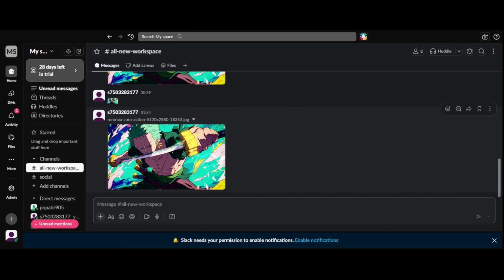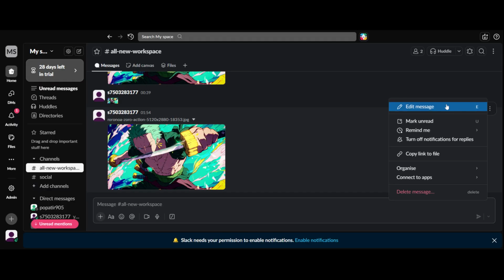Next, hover your mouse cursor over the message you want to delete. When you hover over the message, you'll see a small toolbar appear on the right side of the message. In this toolbar, click on the More Actions icon, which looks like 3 vertical dots. This opens a drop-down menu with several options related to that message. This menu is where Slack keeps actions like editing, saving, and deleting messages.